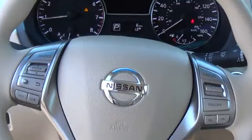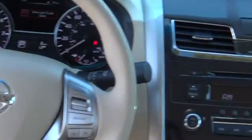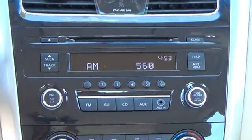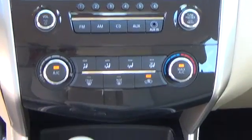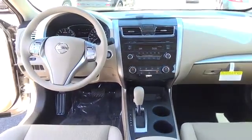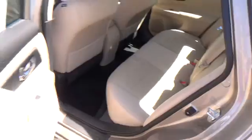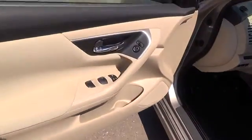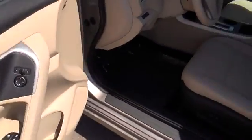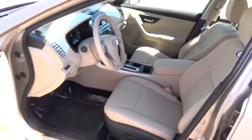Features include smart auto light headlights, Bluetooth, cruise control, and Nissan Intelligent Key. For more information on this vehicle or to schedule a test drive, please call Tynan's Nissan at 888-603-9677. Tynan's has been family owned and operated for over 50 years. We are Colorado's number one Nissan dealer and have Colorado's largest selection of new Nissans. We continue to be a nationwide leader in customer satisfaction.